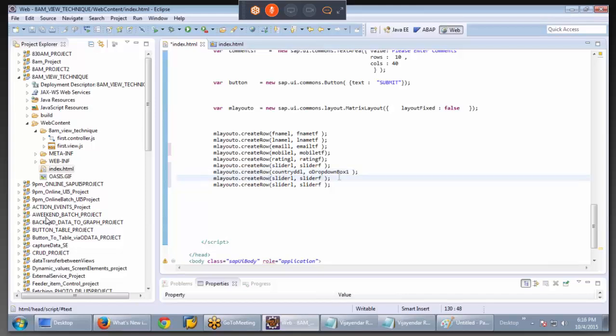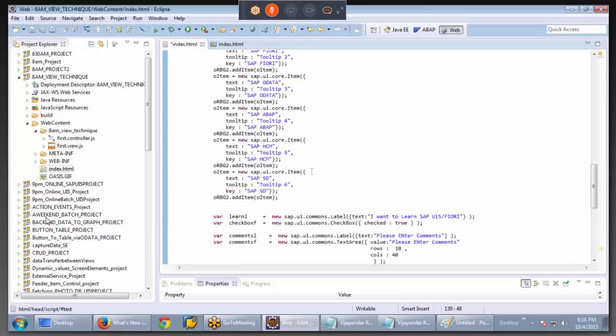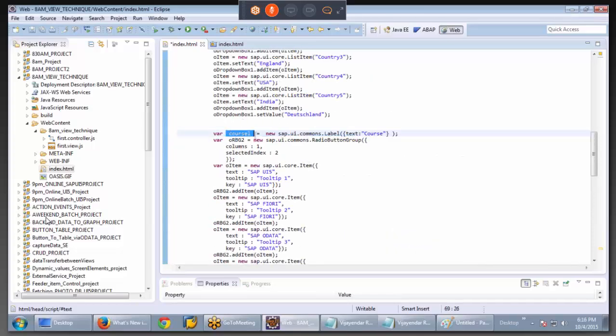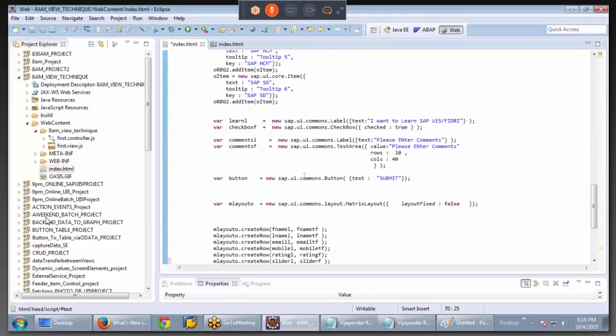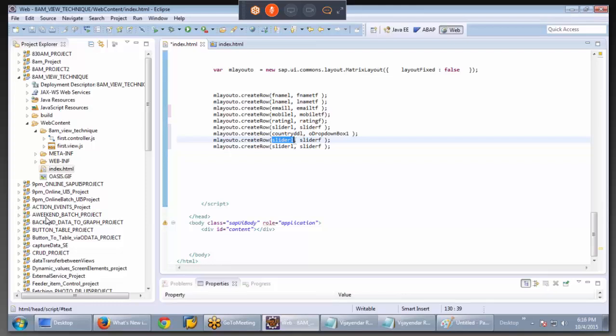And similarly, I want to take course label and course related radio button group. Course label, then radio button group object. For course, I'm taking radio button group. For country, I'm using drop down.